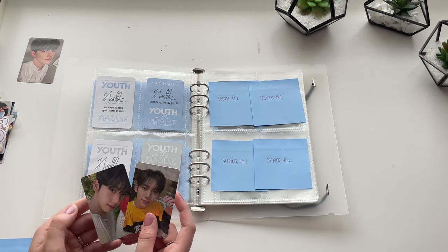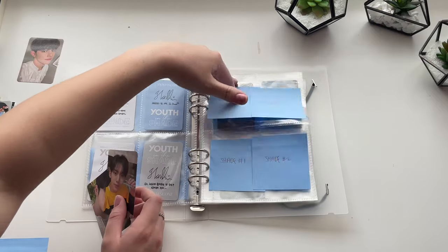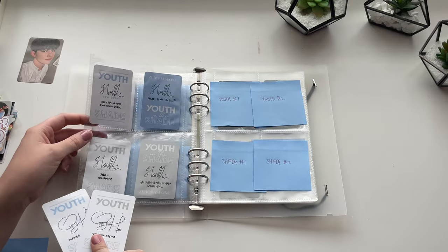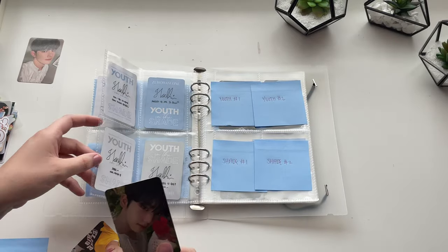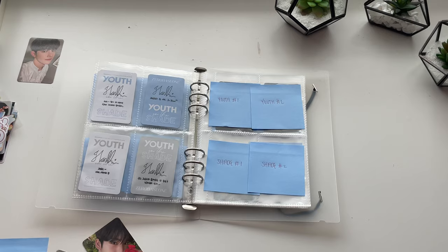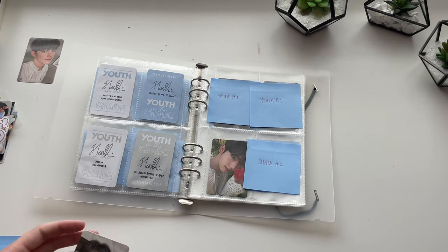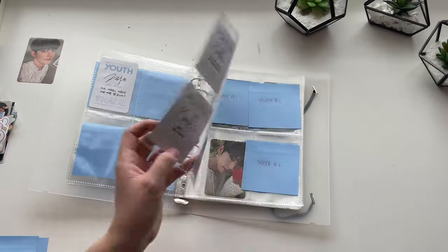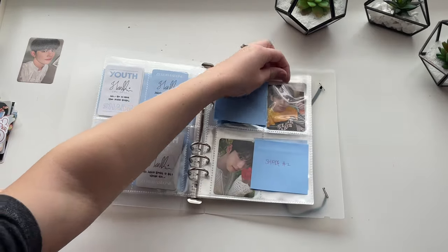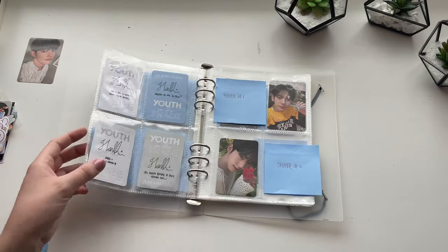Then we need to put these two in here. I don't really know the order these go in. I'm just going to put them in. I can't remember which one's which. Let me look at these. So I think that this one's the youth, and this one's the shade, maybe. Can't really remember the order they go in. I'm just gonna put this one here. Might be the shade. Not positive. And then I'm just gonna put this one here. Now I still have to make room for my youth, my shade, and then that's it for him.